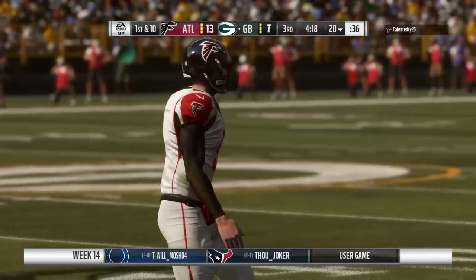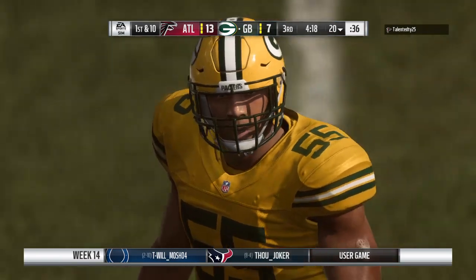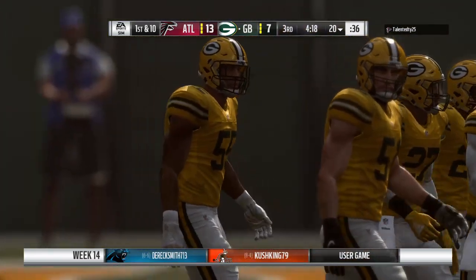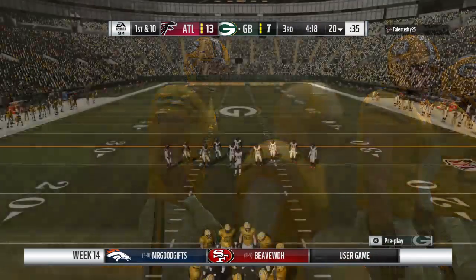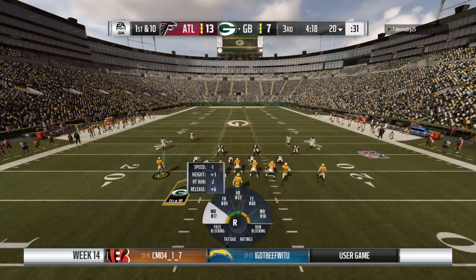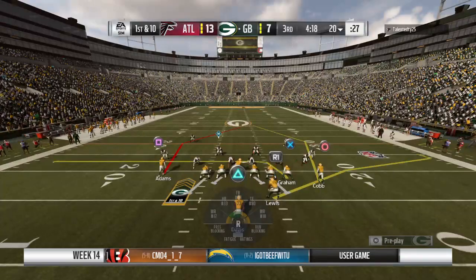The Green Bay offense now about ready to take possession here. And a tight game after punting last time. See if they can get something going on this drive. As they head to the field now, with the game this close, you've got to feel there's a sense of urgency for them going on offense right now. But they have to do it without letting panic creep in and affect their play.